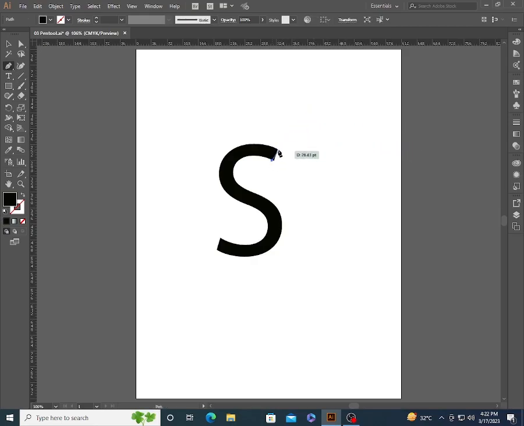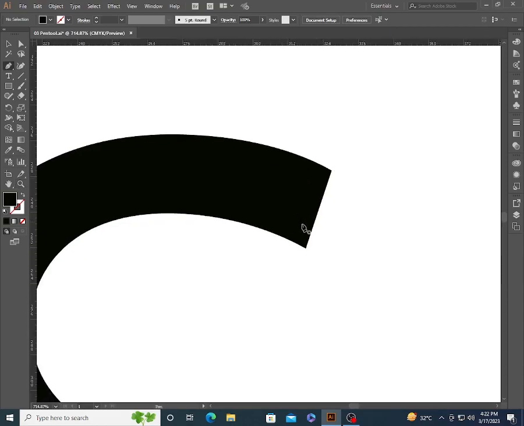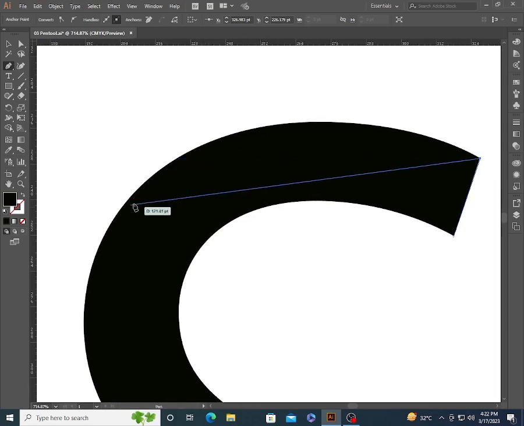Let's do it. Select the pen tool and click on the edge of S. But remember, whenever you are going to redraw any object, always work in zoom preview, so zoom in first. Click the first point and move to the next point. Now notice the first two points are straight corners, so I just click. But later we have a smooth line, so we click and hold the mouse, and it will show the smooth line. And remember one more thing, always decide the next step before clicking.